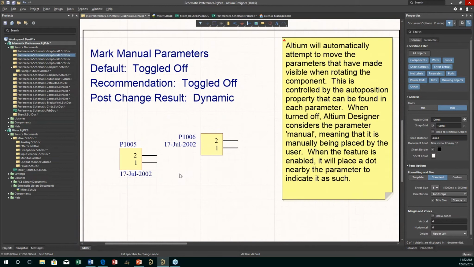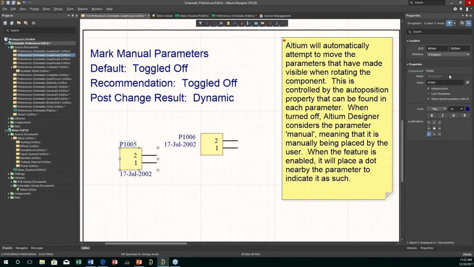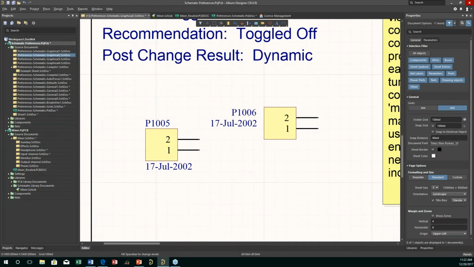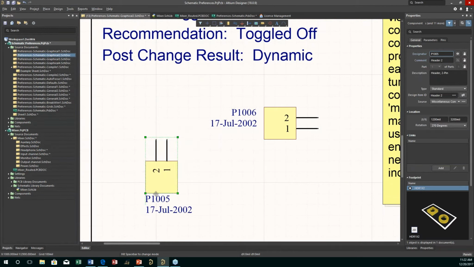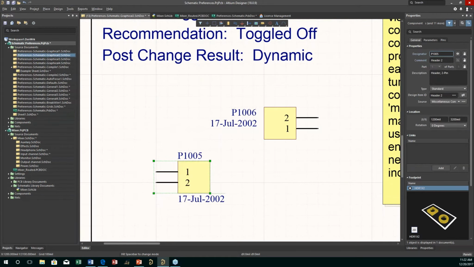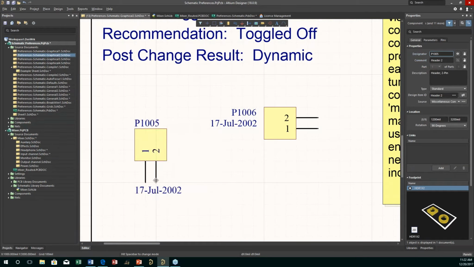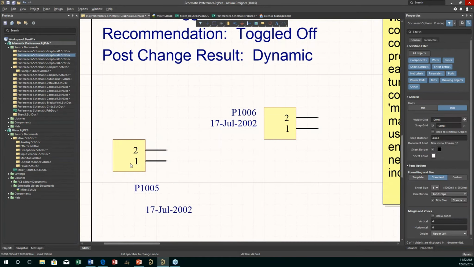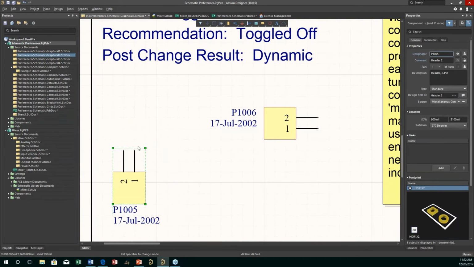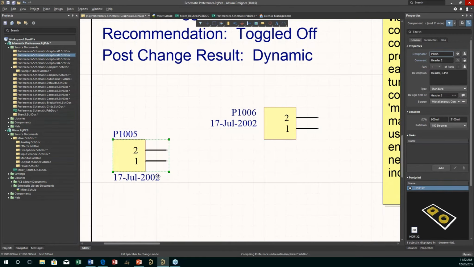All right, what happens anytime you place down a component in Altium Designer and you turn on their parameters that you have over here? Altium is going to turn on its auto position. And what they mean by auto position is that when I take this and I start rotating it, Altium is going to try to do its best fit or best placement for it. It's not always the best, but it generally is trying to keep it out of the way of these pins over here. I think this is funny because it puts it right in the middle of the pins, but nevertheless, if I move these things, so if I move this over here like this, and then I start to rotate it again, Altium's going to ignore whatever I moved and it's going to put it where, again, it thinks it's best suited.